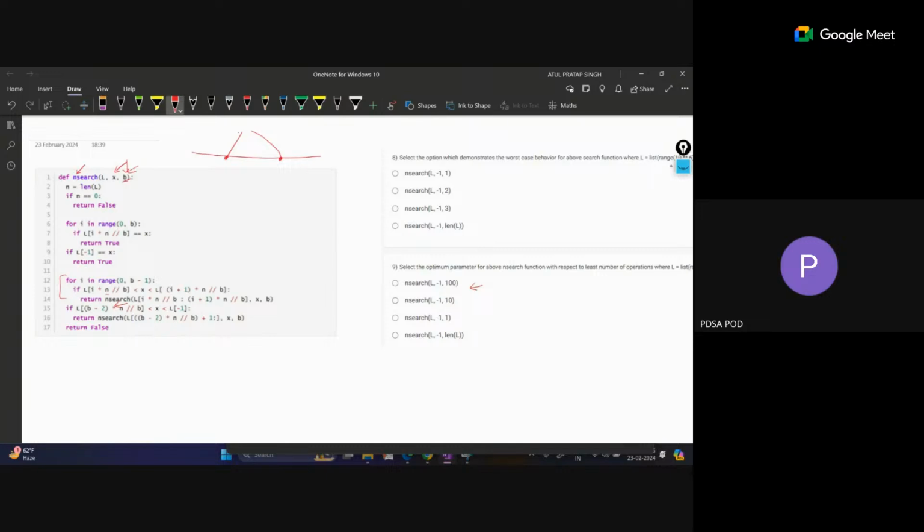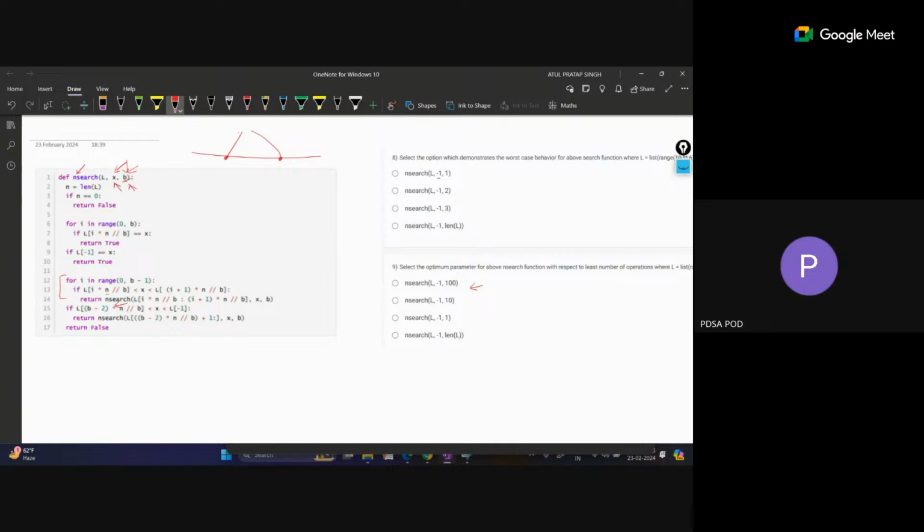So this is the idea of this code. Now we can pass the parameters, and we can look at which algorithm will take the worst case time. So what is the maximum time required? Here, first value, just remember that this is the X value and this is the B value.